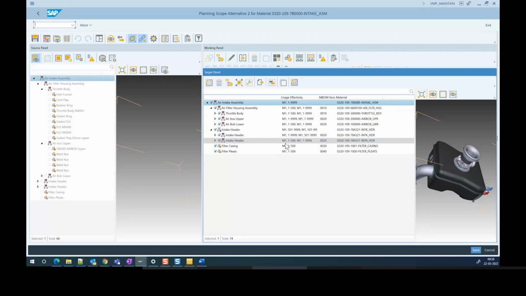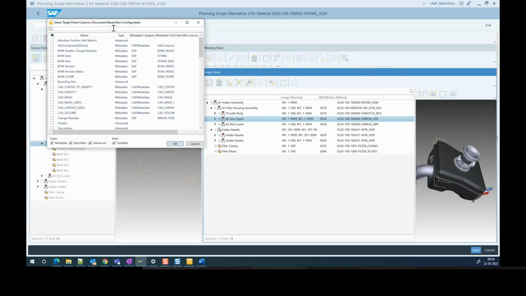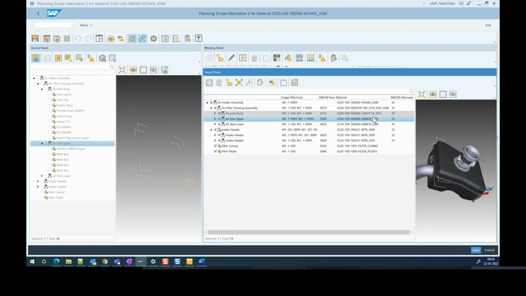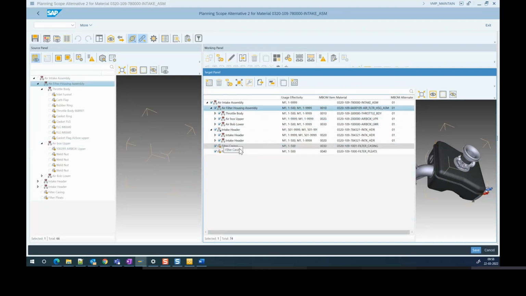So that means if I use a new planning scope, then the alternative will be created, correct? Yes, correct. So we can see that here. You can always see which alternate is being called based on the metadata here. If I keep changing this after releasing this BOM, new versions will be created.